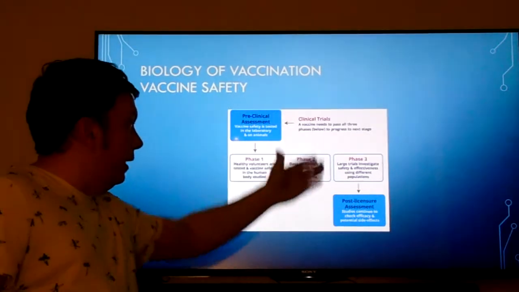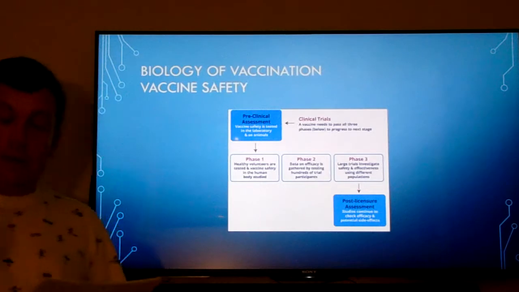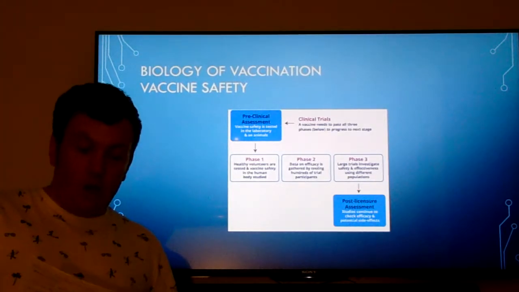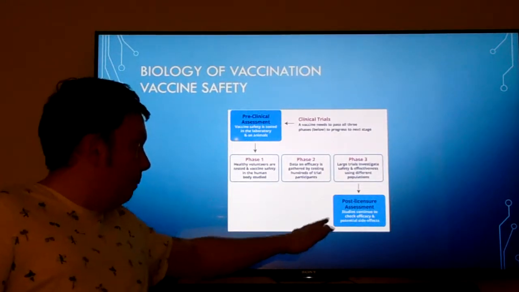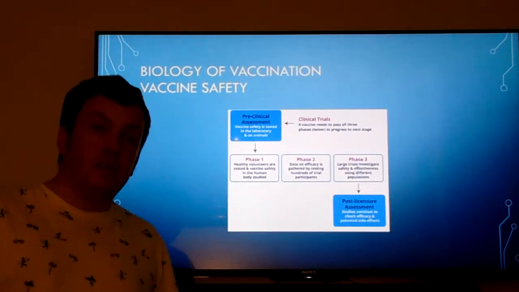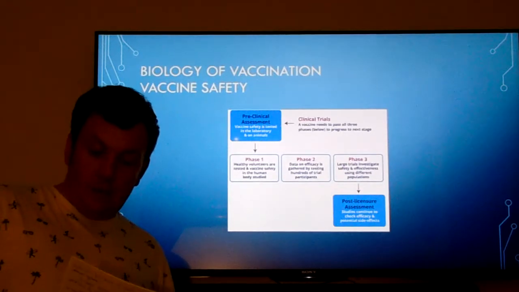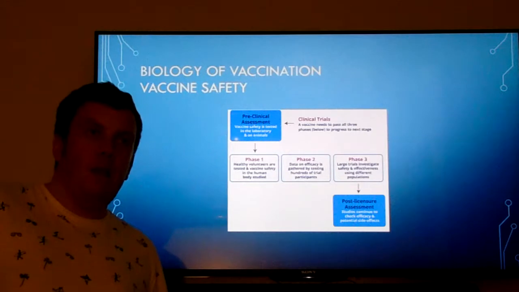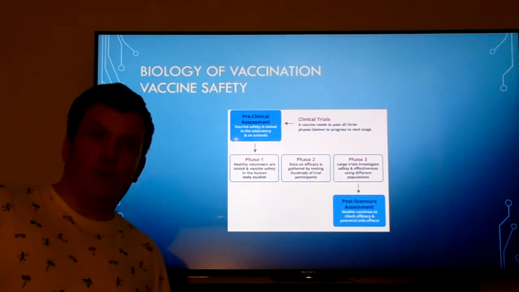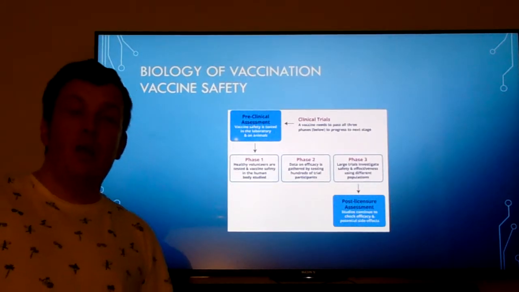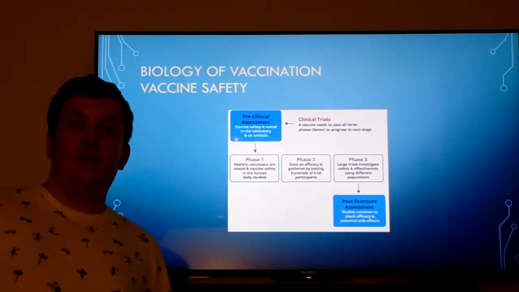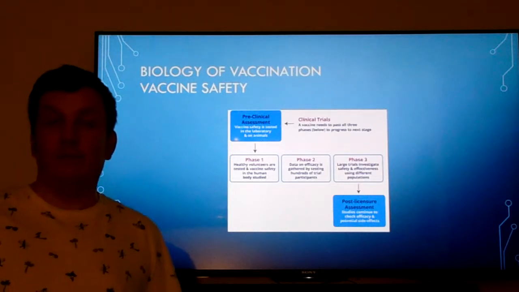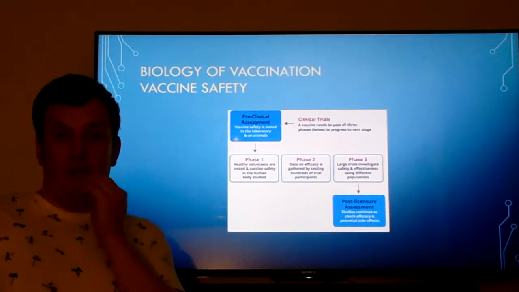If there's any failure in any of these trials, any of these three phases, the vaccine and everything is ended. Constant monitoring though happens after it's been given its license, because it can't be ensured that the population that the vaccine has been tested on won't have suffered side effects, and that people that may be given it that weren't tested on may suffer totally different side effects to the population that they tested.